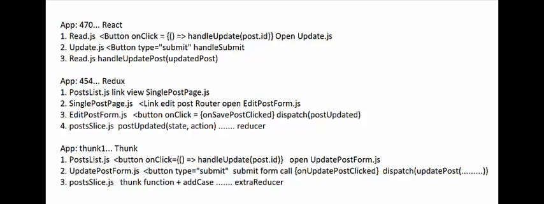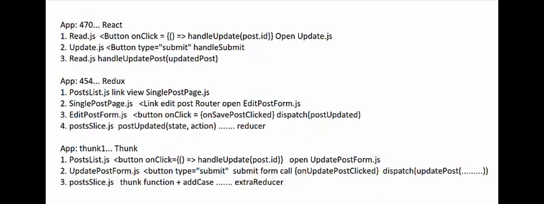We have two libraries working together, and state must go to state in the store of Redux. That state can only be updated immutably by a reducer. And because of that, dispatch update post is an action creator.